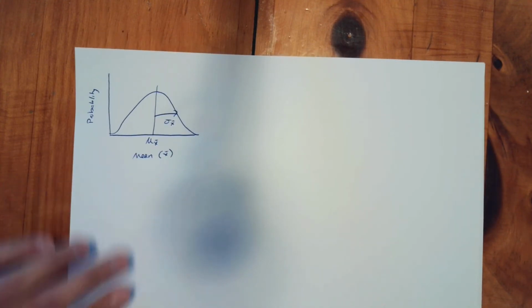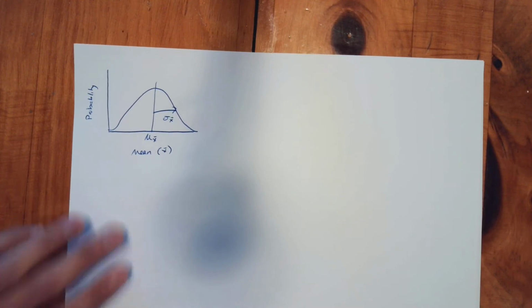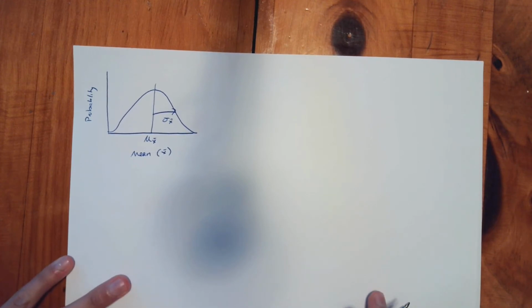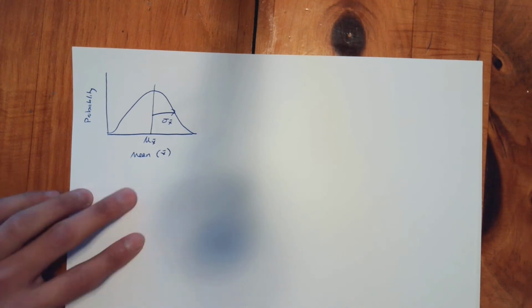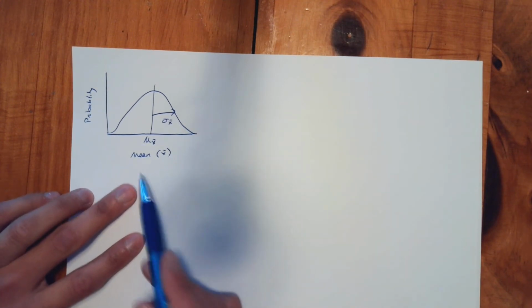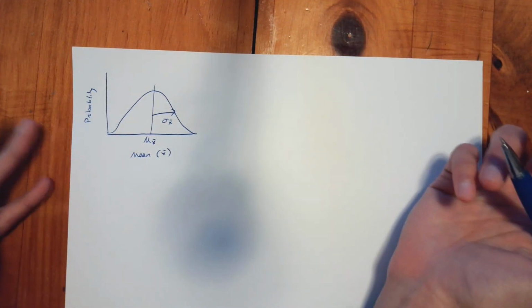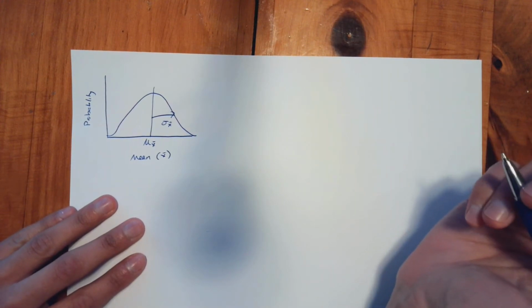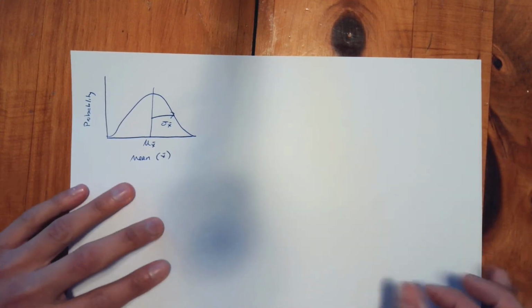And as I said before, the mean and standard deviation for this distribution are going to be based on the characteristics of the underlying probability distribution. In other words, the probability distribution for the variable you're interested in. So if your variable is x and you're looking at x bar, which is the mean, you're going to be looking at the probability distribution for x. But you don't actually have to do much in order to fill in these values.